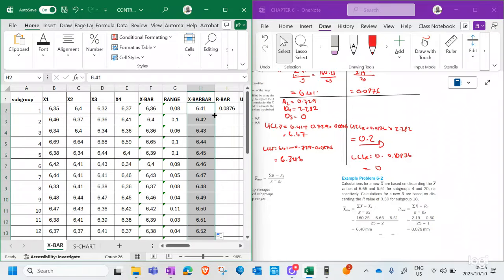Double tap. No, why are you differentiating it right now? Okay, this thing's misbehaving. 6.41.